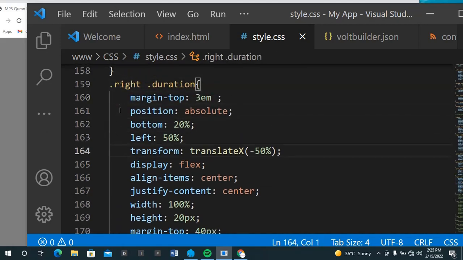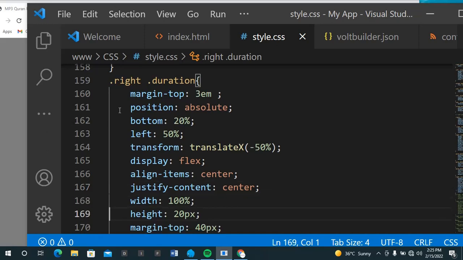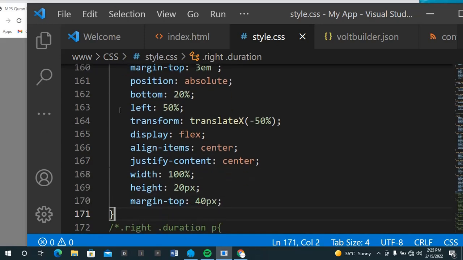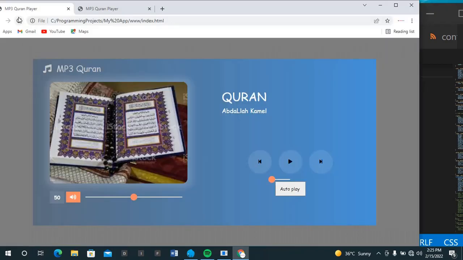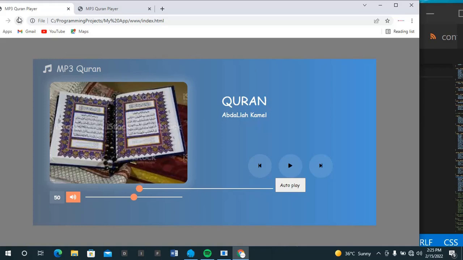So position absolute, then bottom of this, left 50%. These are not necessary. Let's check what we have here. So this is it. So it's not normal.